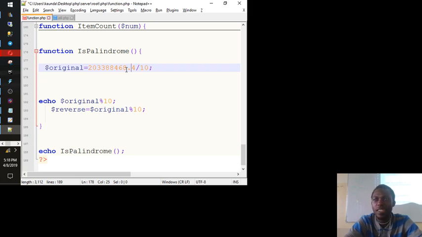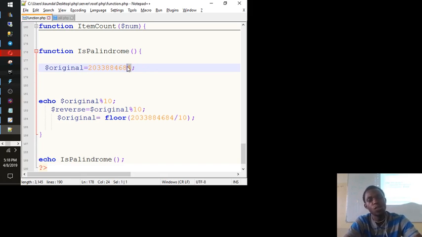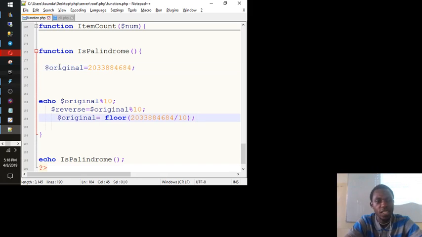Then you floor it. It's like you trim that decimal part away. So after putting it into the array, the next step is for you to floor this. This one is a trick you are using to take away the 4. So that is it. You floor it.